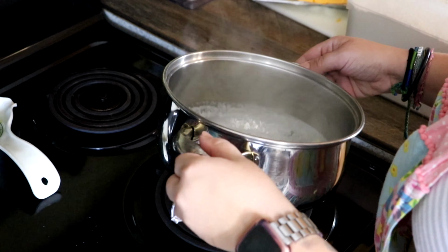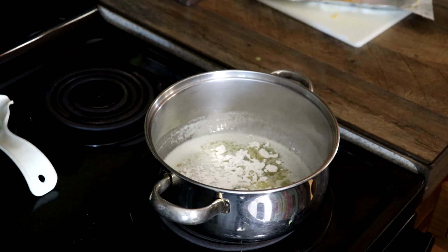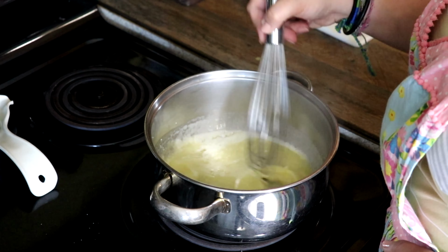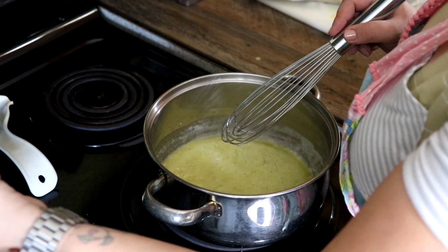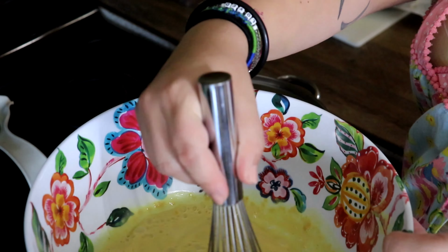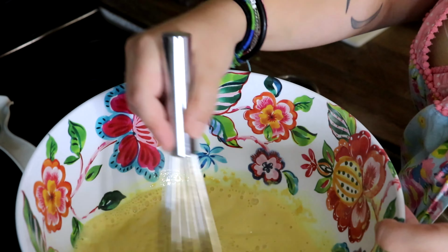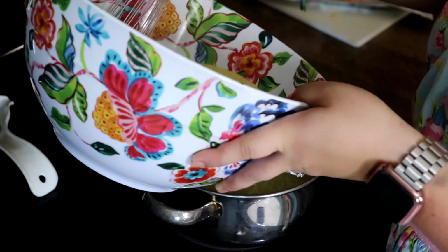Usually you might put a little bit more, but I am not today. We're gonna get our whisk out and incorporate this in. It's gonna bubble up a bit. All right, we're gonna add this, our milk, broth, and seasoning mixture that we cooked the noodles in. We're gonna add that.